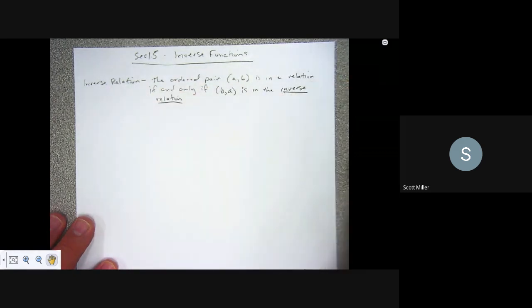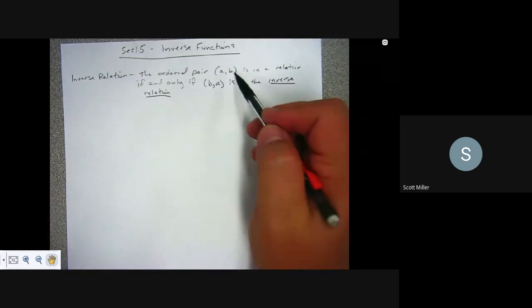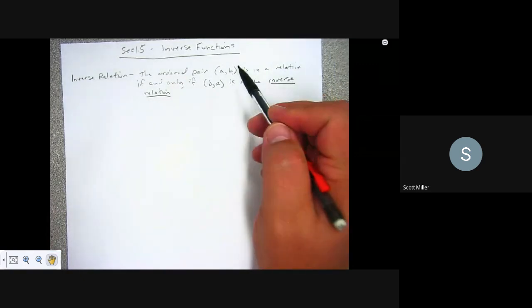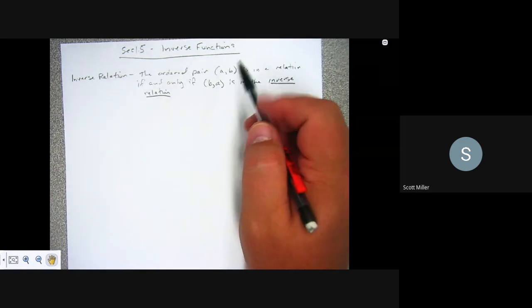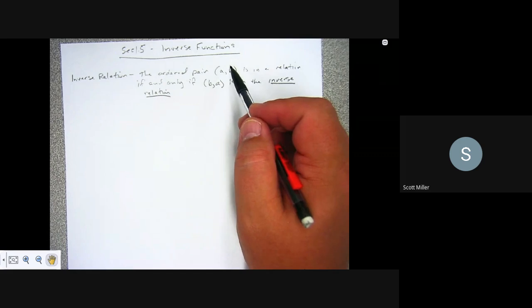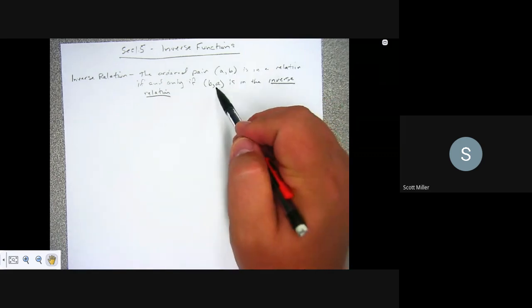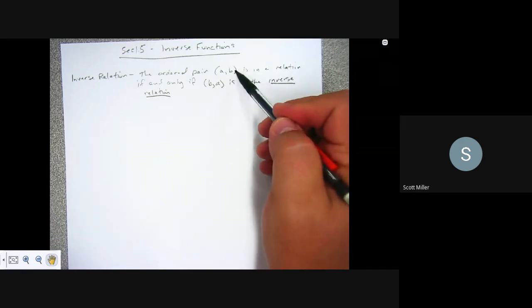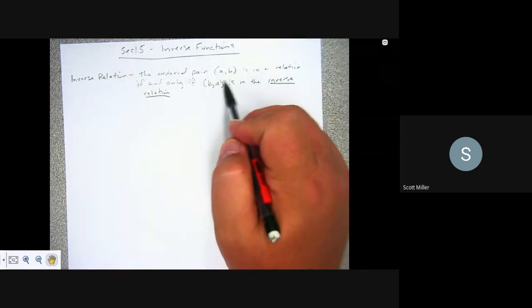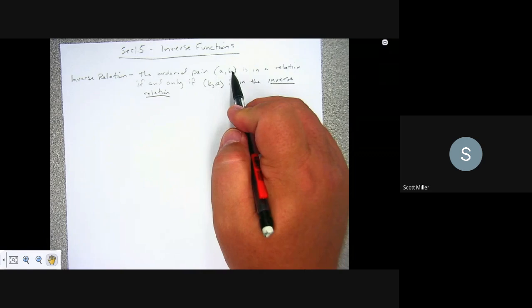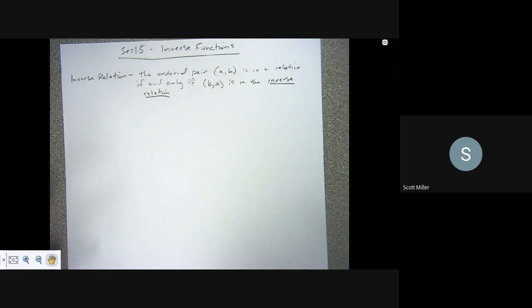So let's take a look at that for just a minute. What it's saying here is that if this ordered pair is part of a relation, then there's an inverse relation, and that point is on the inverse relation. So what does that mean? How are these related? It's a simple switch of the x's and y's. So if (a, b) is on the relation, then (b, a) is on its inverse. You just switch the x and the y roles, and now you're on the inverse relation. And that's the key to everything.